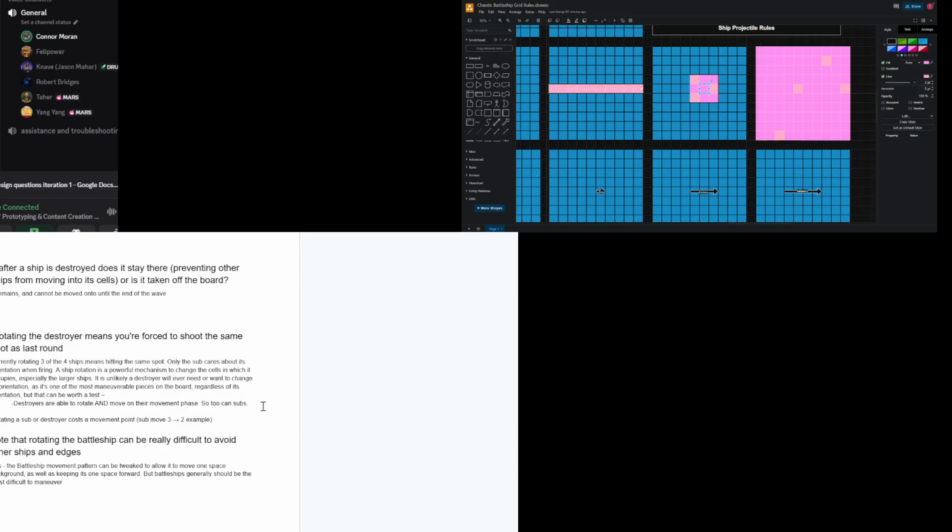But it's also a function of keeping the time of the engagement to not a minimum, but less. Because I can envision times where, let's say, for example, you've got a sub and a battleship against a sub and a battleship, and it's just taking forever to try to find the other ship, because you can be hitting random spots and going on lines, and you're just never finding it.